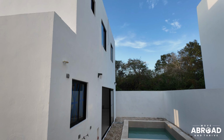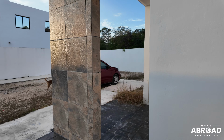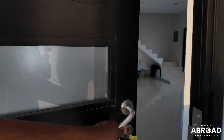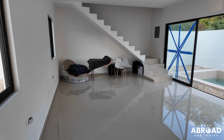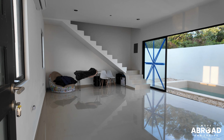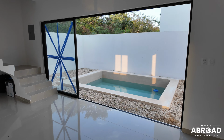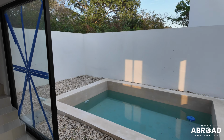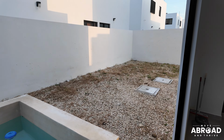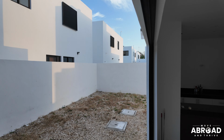And like I say, this is a 1 bedroom house. It's a 76. It's basically a similar setup to what we just saw. But instead of 2 bedrooms, it's 1 bedroom. She also has a 3 bedroom, but she doesn't have a key to it. And so this is quite spacious, very spacious, and has a pool in the back. Look at the size of that yard. That's a sizable yard. Neighbors behind you.